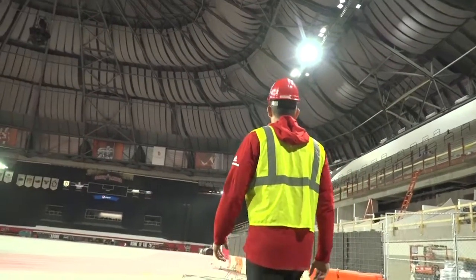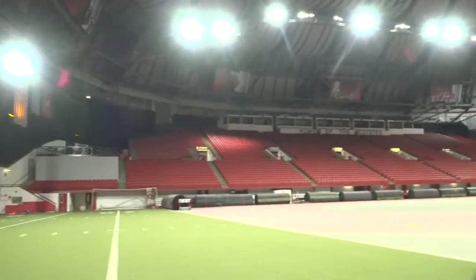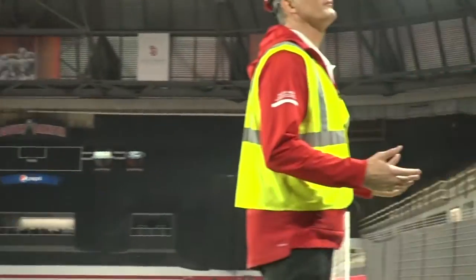You know, it's interesting too, because when you look at this, I go over to the other side, and maybe it's because the seats start so low, but there is a much more gradual slope up there. When you stand up here, it looks like you're looking at something twice as high.